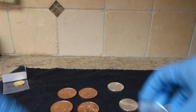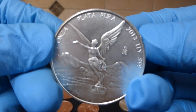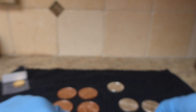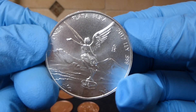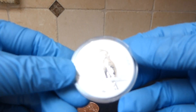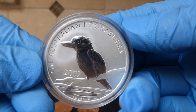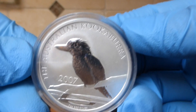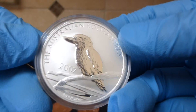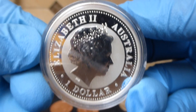I had also purchased some more Libertades on eBay — I went crazy on Libertades. Got a 2013, which is the new design with a larger diameter, and also a 2012. And I got an old Kookaburra — I love these old ones, they're very simplistic. The background is not as fancy as the newer ones; this one is just a plain smooth satin background with the Kookaburra on the branch. 2007. The smudge here is on the capsule — I already verified that.